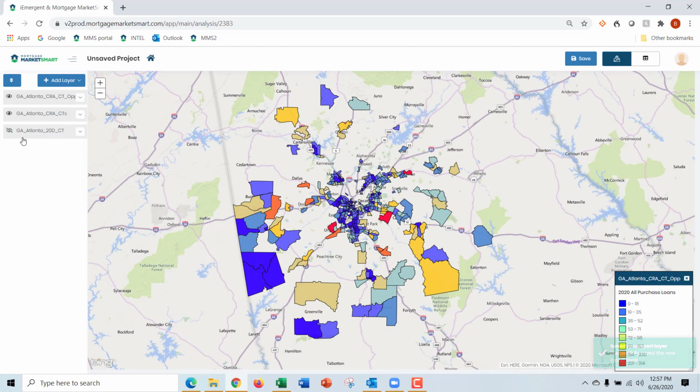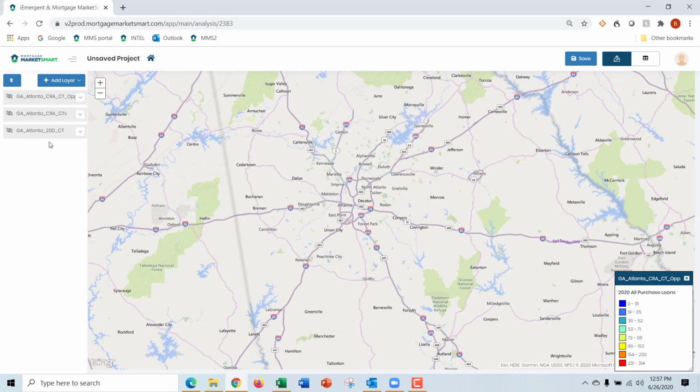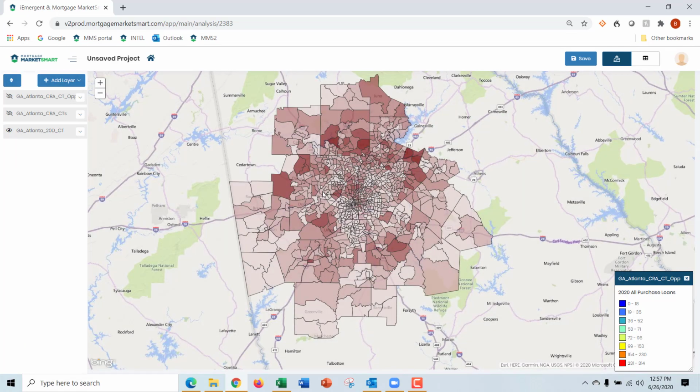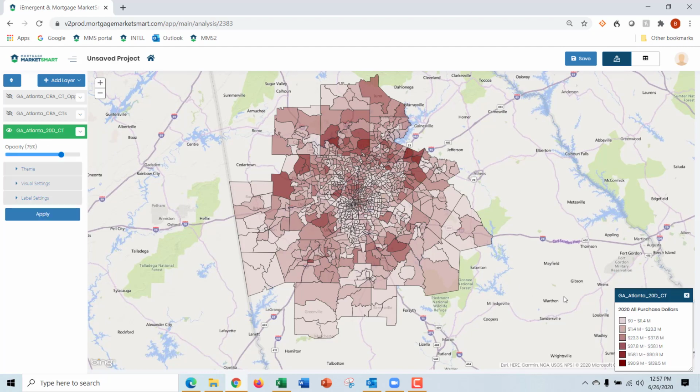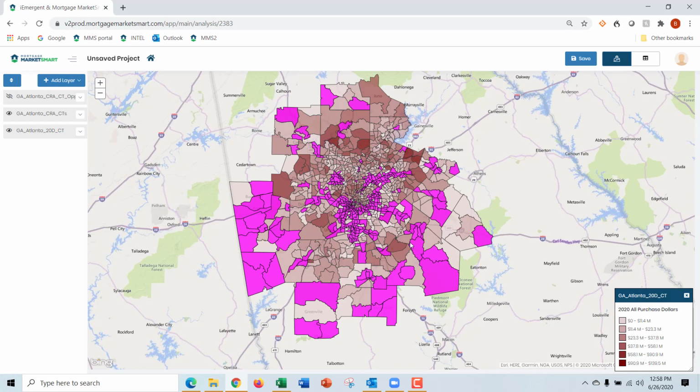So the goal now is, if I hide and toggle the map on and off and start with that blank map, I can start with the first layer, which is the total opportunity. And if I want to make sure that the legend corresponds to that layer, I just click on it again. And you'll notice the legend corresponds to the layer. And now I can simply add, hey, where are the CRA eligible census tracts? And now we have a nice magenta, which contrasts very nicely with the base map.